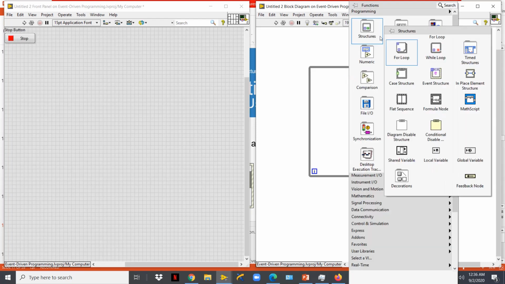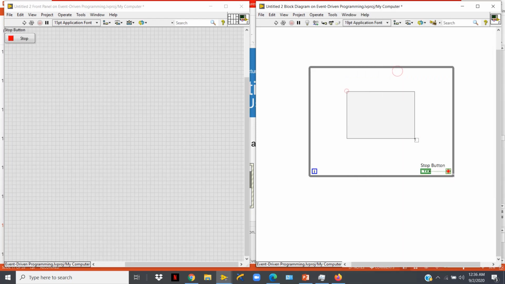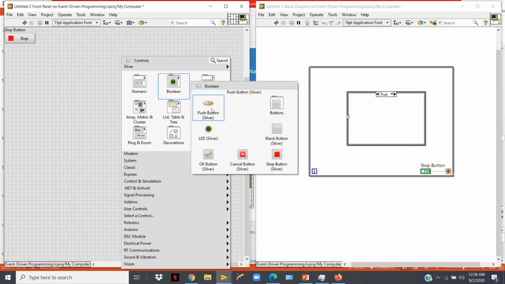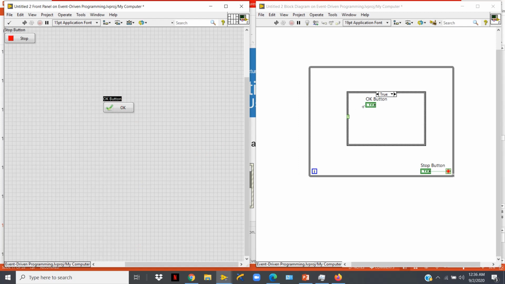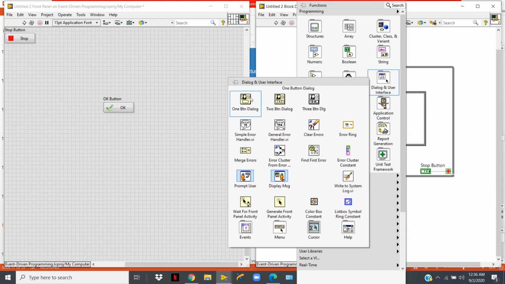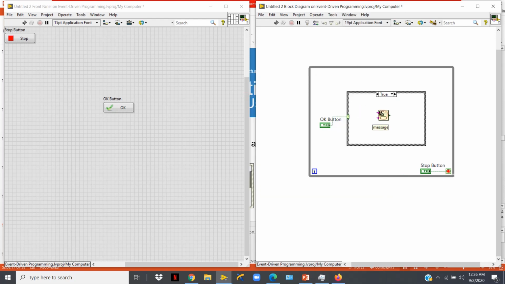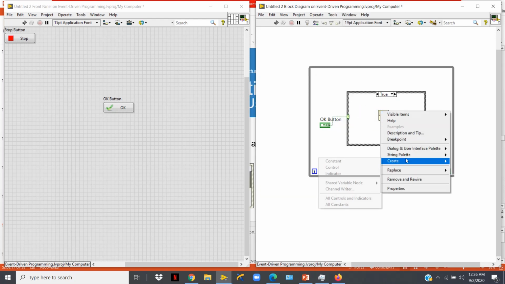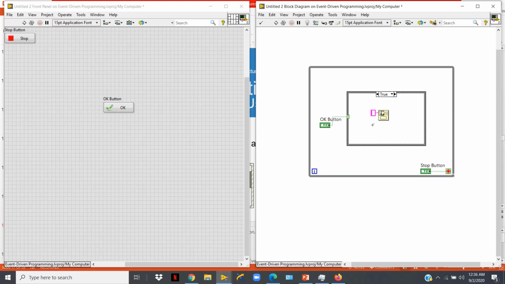Let us take a case structure first. Whenever the user presses this OK button, then what should happen? Take a one button dialog and type here: user has clicked OK button.